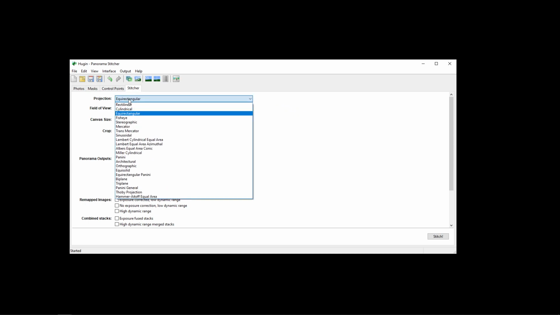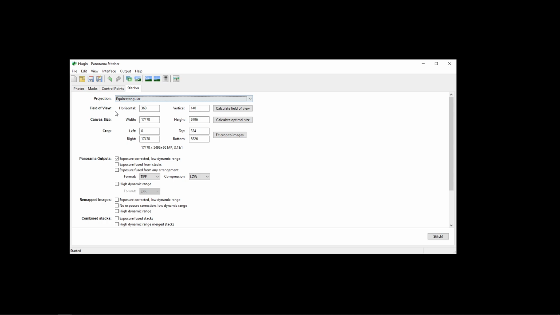Projection, we're going to want to leave this on equirectangular. That is the type of image we want to create for use as an IBL. We can see that the final image size here is going to be about 17,000 pixels across, 6,000 pixels tall. So we can resize that later on if we need to. That'll be quite sufficient resolution.